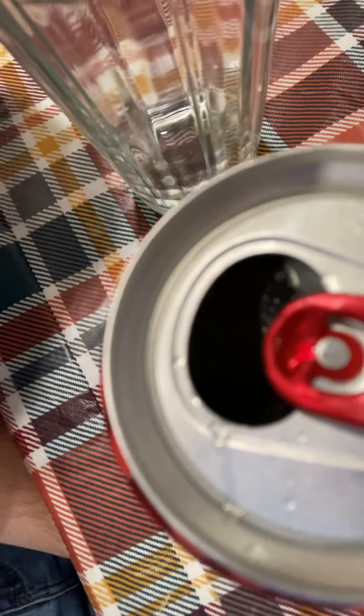Off the bat, first sniff — I got a little bit on my nose, so I didn't like that at all. But it definitely smells like cherry. It smells a little sweeter and stronger. With a soda water, you want to get that taste but you still want it to be water. And guys, this is crazy — I have to fill you in right now. It's like bubbling up at the top of the can already.